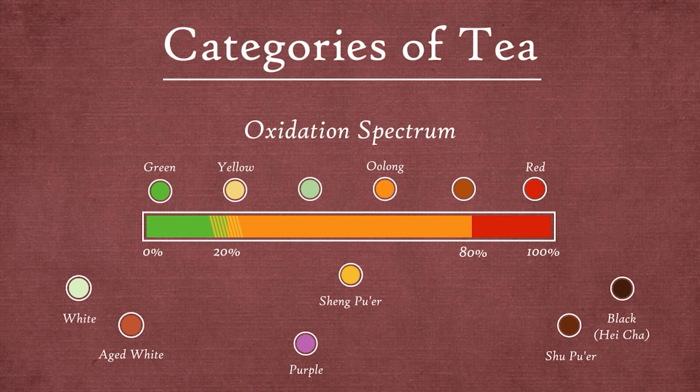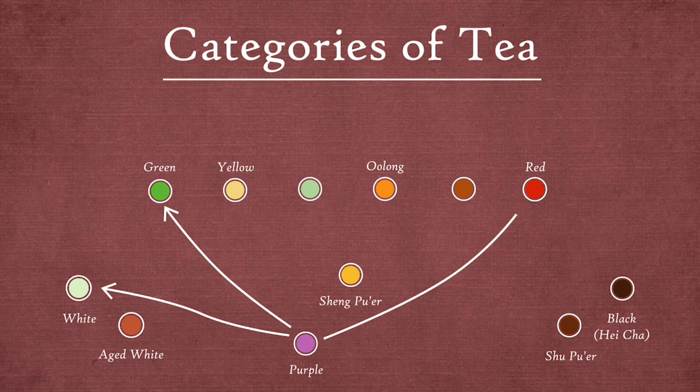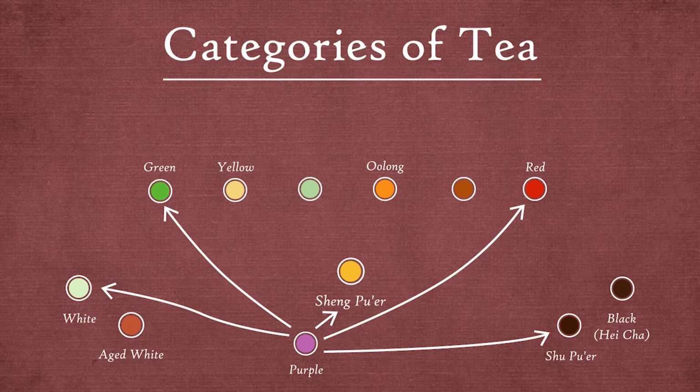But when we talk about purple tea, we're just talking about the plant itself and its phenotype. This is a morph of the tea plant. It is purple, and you can make any kind of tea out of it. You can make green tea, you can make white tea, you can make red tea, you can make Sheng Pu'er, you can make Shu Pu'er. We have literally every one of those that I just mentioned. We have purple versions of all of those teas here at this tea house, which is pretty awesome actually, because we love purple tea over here.